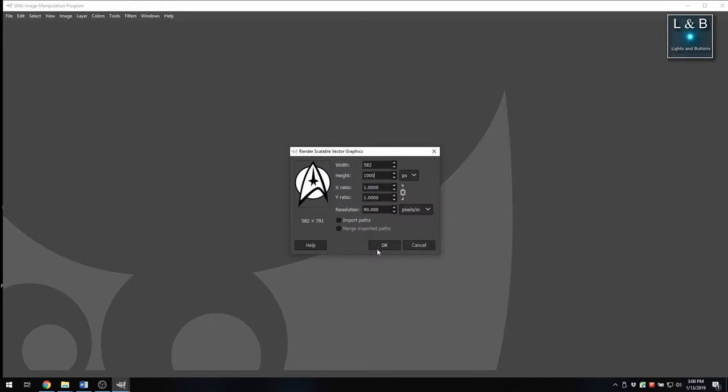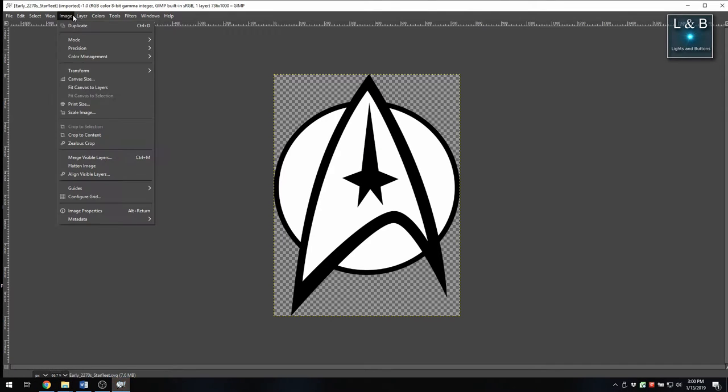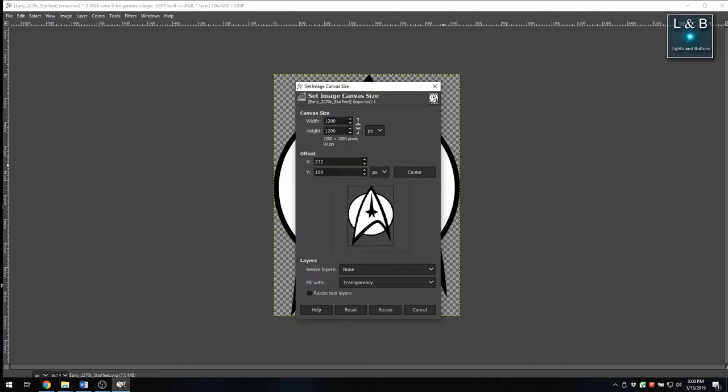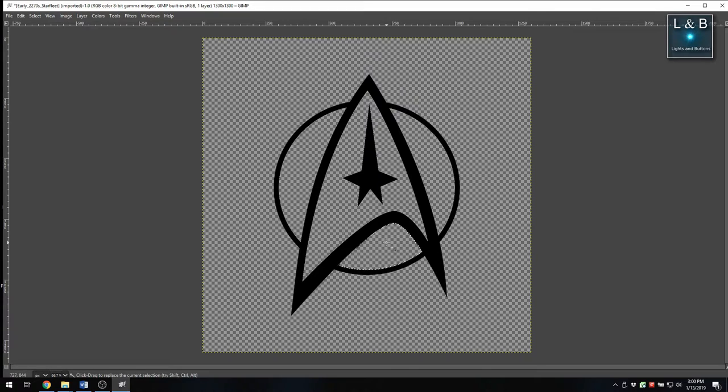And in this case, I'm bringing in an SVG file, which is a vector-based file. And the nice thing about that is that you can adjust it to any resolution that you really need to. But in this case, I'm going to be working with a relatively smaller image, so I want to scale it down. I was kind of conservative at first, so I did it to a higher resolution.